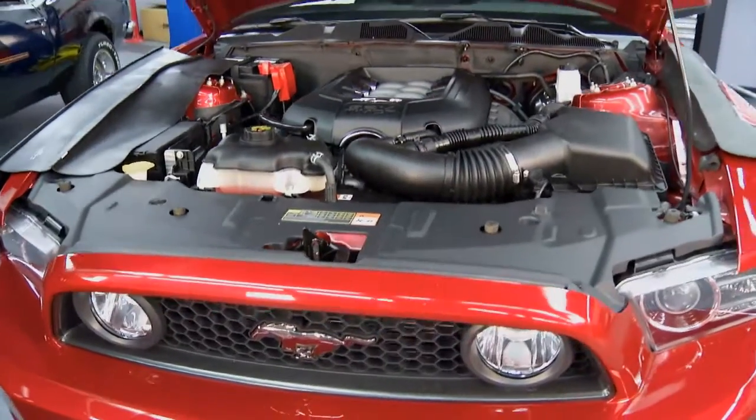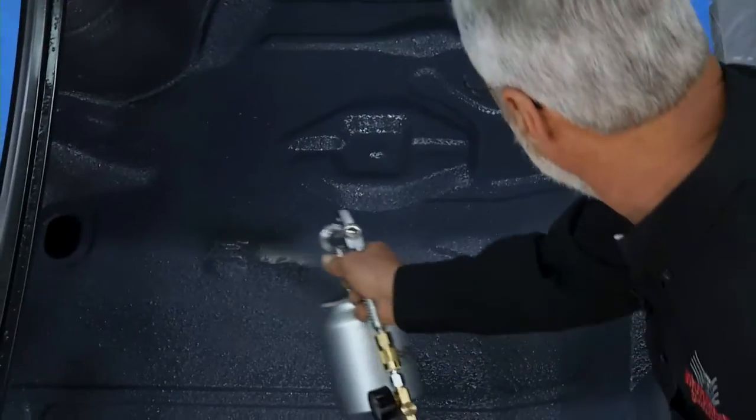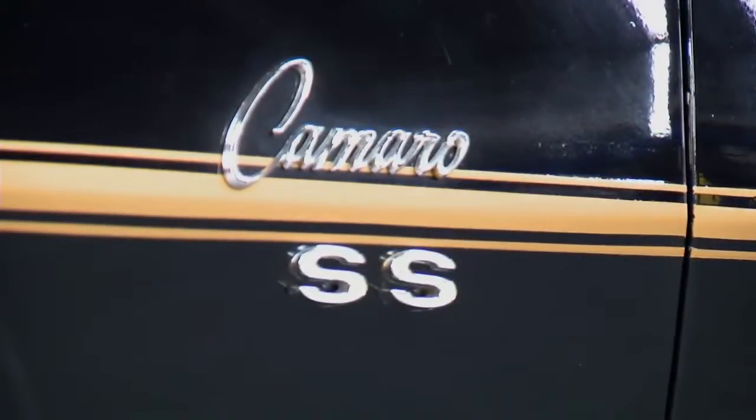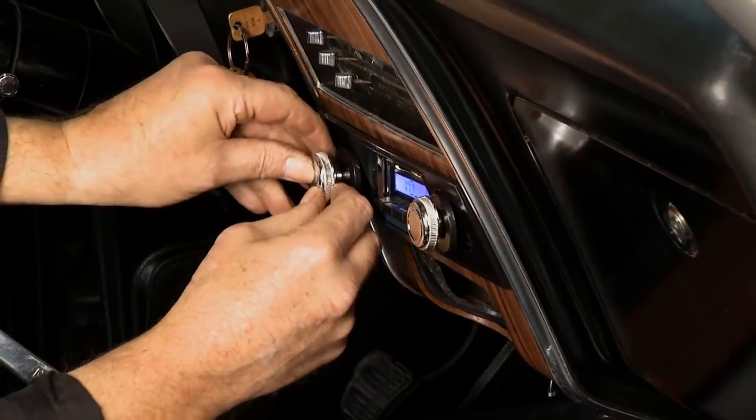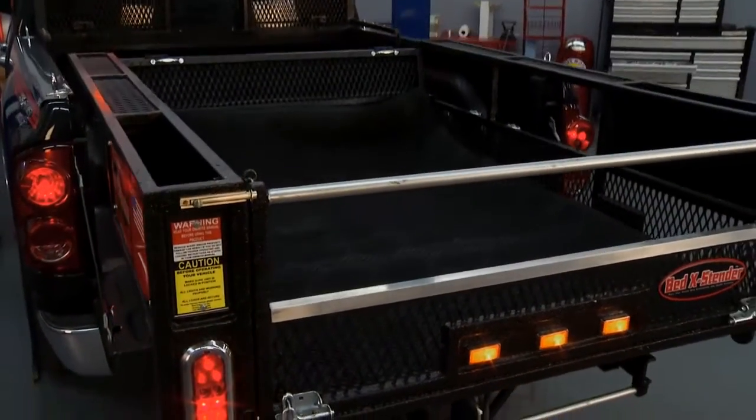In this episode of Motorhead Garage, a Mustang gets a breath of fresh air and a boost of horsepower. A hot rod gets lizard skinned and will upgrade this Camaro's stereo without sacrificing its classic look. And we'll show you how to add 90% more bed space to your truck.